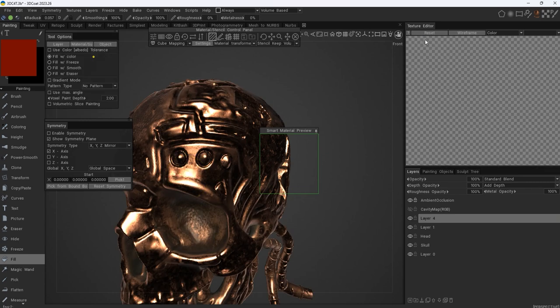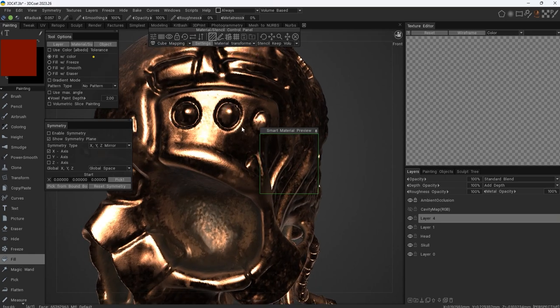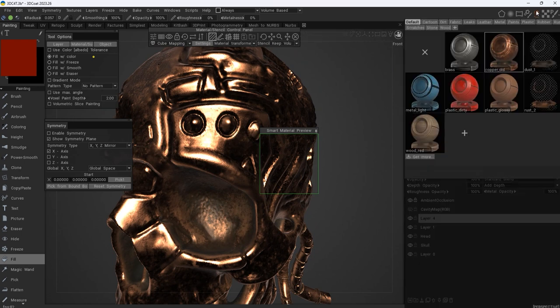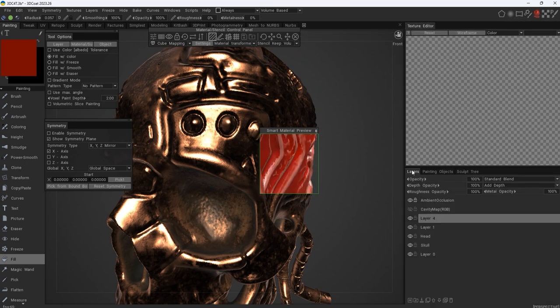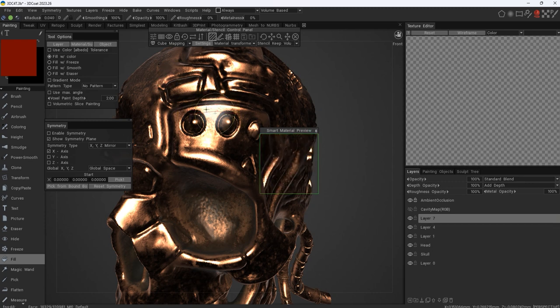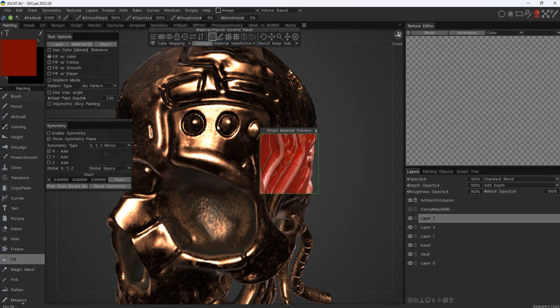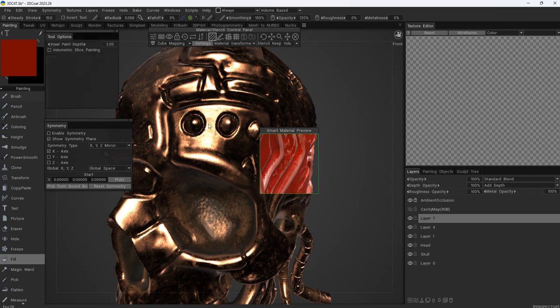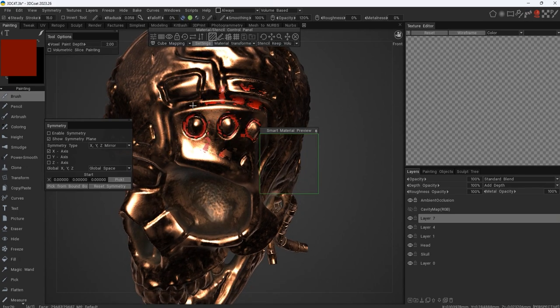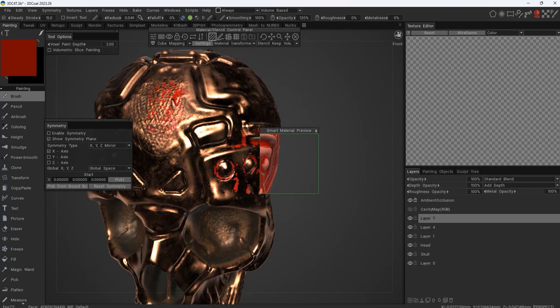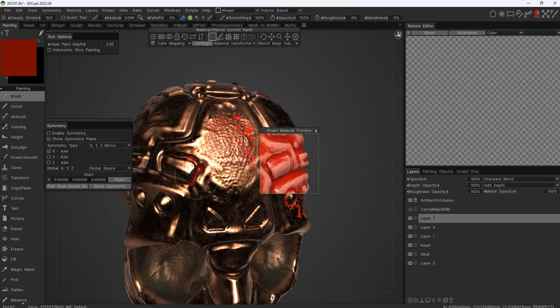Okay, so now we have this. This is the result of the textures. And for sure, we still can apply some different material on that. So let's create a new layer and fill. Oh, sorry, no, not filling. Let's just use a brush to draw something. I just want to make sure it can work. All right.